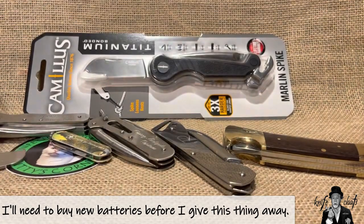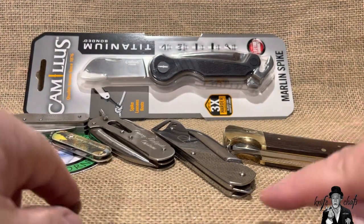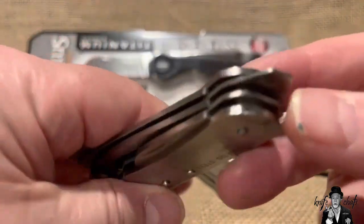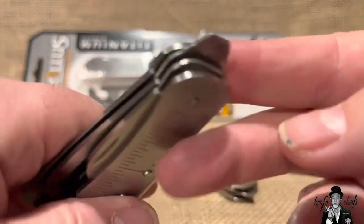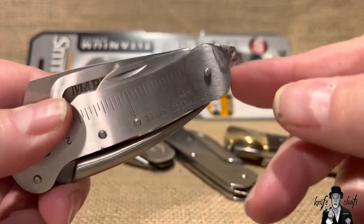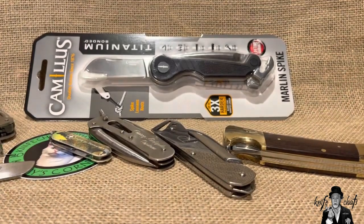In any case, let's move on to other things that I picked up. As you can see, there's a lot of Marlin Spike knives here, 4 of them. Still got another one coming. This one you've already seen. This was the marbles. You're going to see a little bit more about this one soon. If you notice, now it only has 1 screwdriver tip because I filed one of them down. Got a video coming up about that in a little bit.